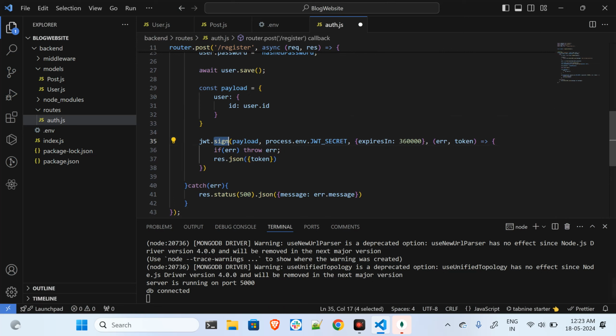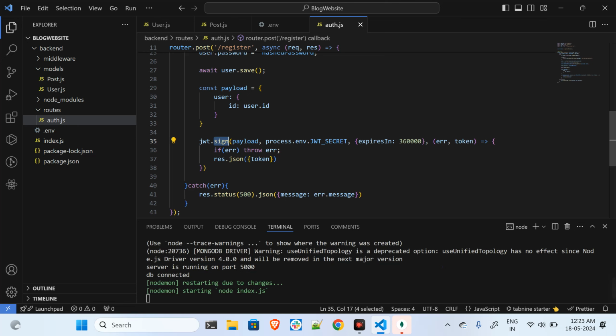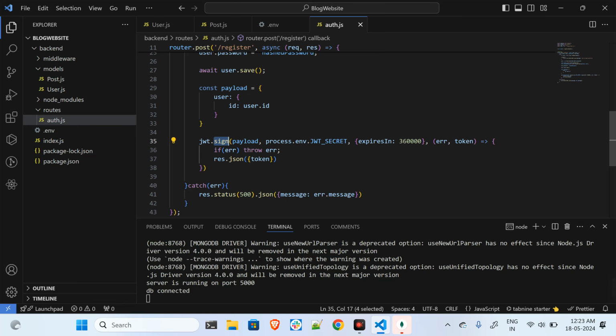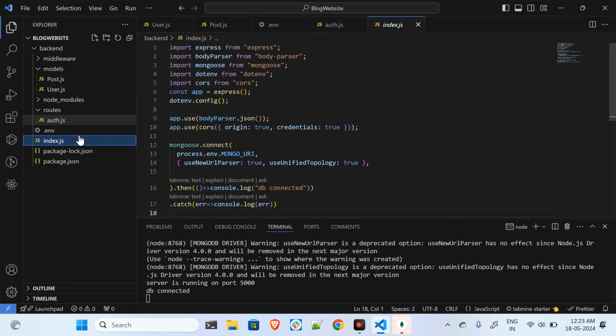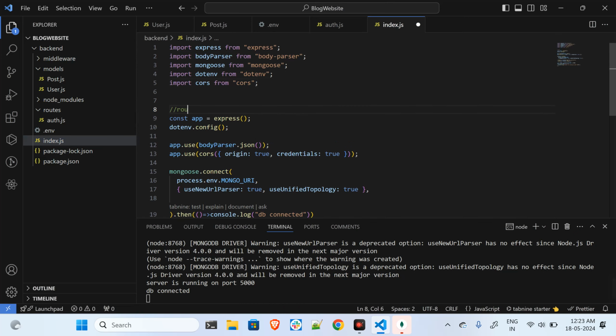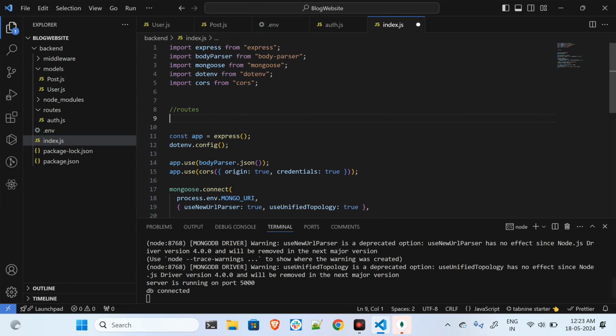So that's all about this route. And now when it comes to making use of this route, how will I import it? I will go to my index.js, and inside this index.js I will be importing this route.